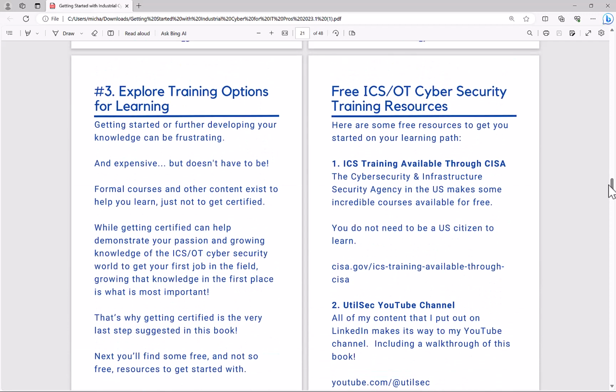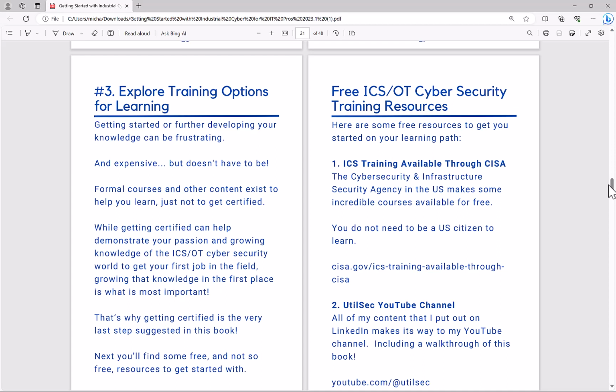So anyways, it kind of builds into this idea. There's a lot of training options out there. There aren't a lot of free training options though. So the best training resources you can get for free are through CISA. CISA is the Cybersecurity and Infrastructure Security Agency, the U.S. government agency for helping with not just computer security, but they also have a component that focuses on industrial control security, or I guess security for the critical sectors.